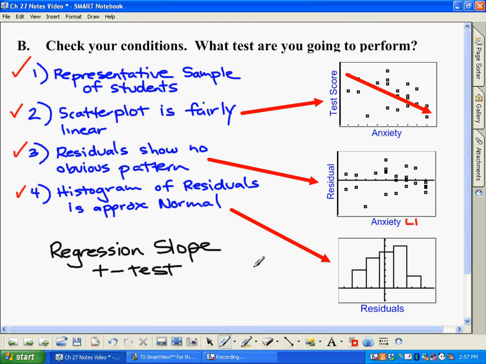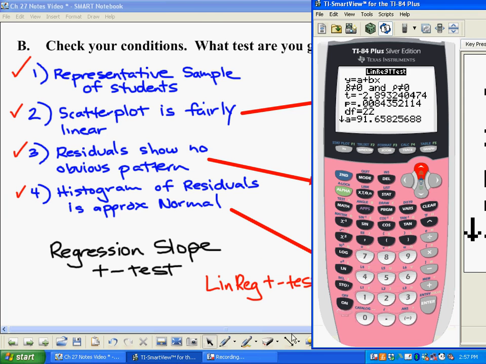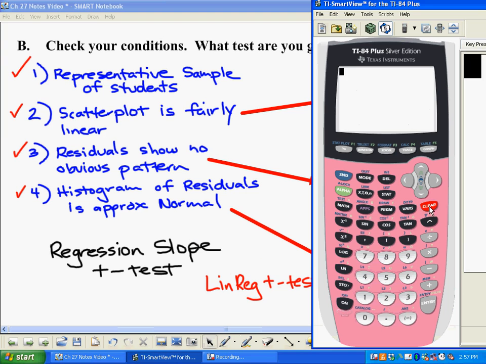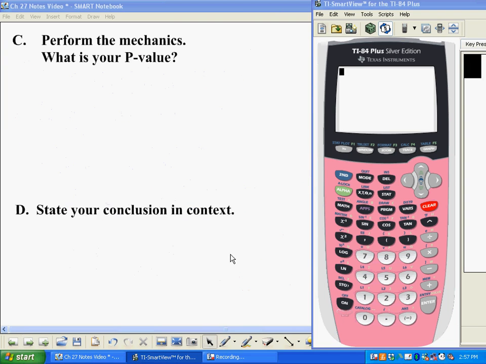So what this is called is called a regression slope t-test, or on your calculator, they will call it a linear regression t-test. And basically, they mean the same thing here. We're looking at linear regression, or in this case we're really looking at slope to determine if there's a relationship between anxiety and test score. So this is how you're actually going to do such a thing here. Go ahead, grab your calculator here, I'm going to go and clear that out. And what I'd like you to do now is, let's go to the next screen here, we're going to actually perform the mechanics here.